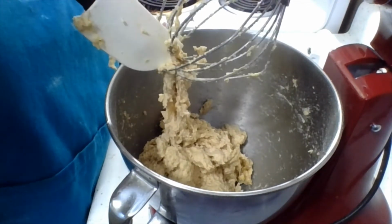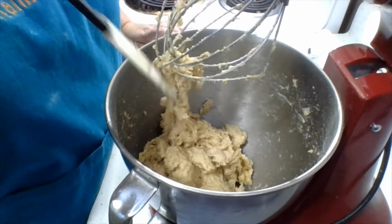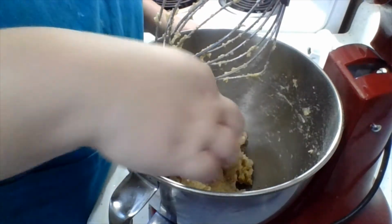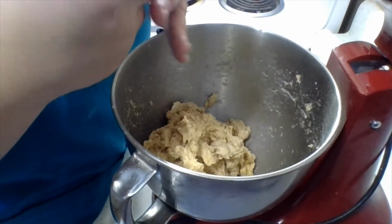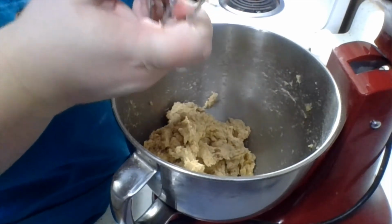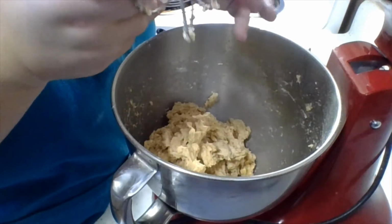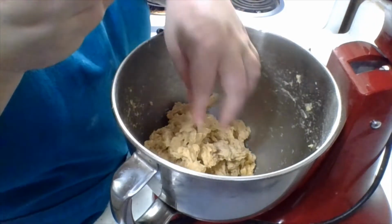Just getting all that out. Sorry guys, just getting all this off before we do the kneading hook on there instead. Or the handle, whatever its attachment, the attachment. Oh, I wish I could get my words. Wouldn't that be wonderful?